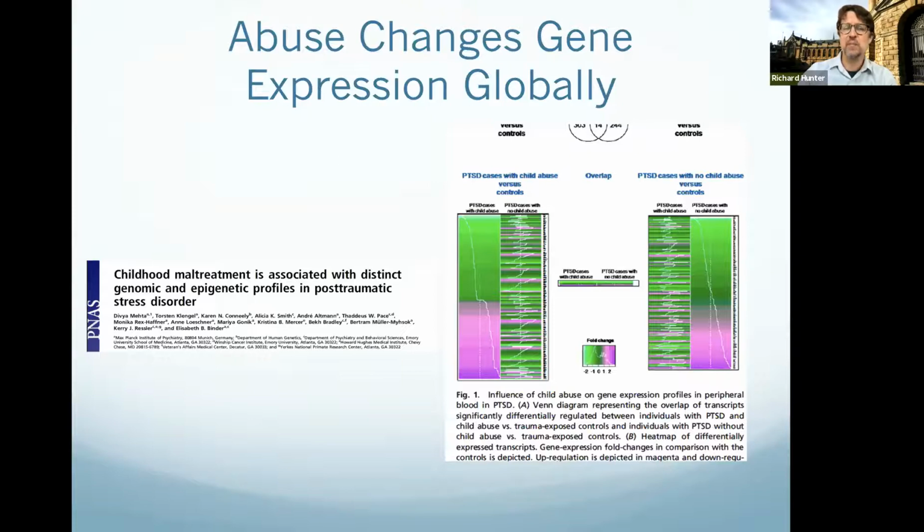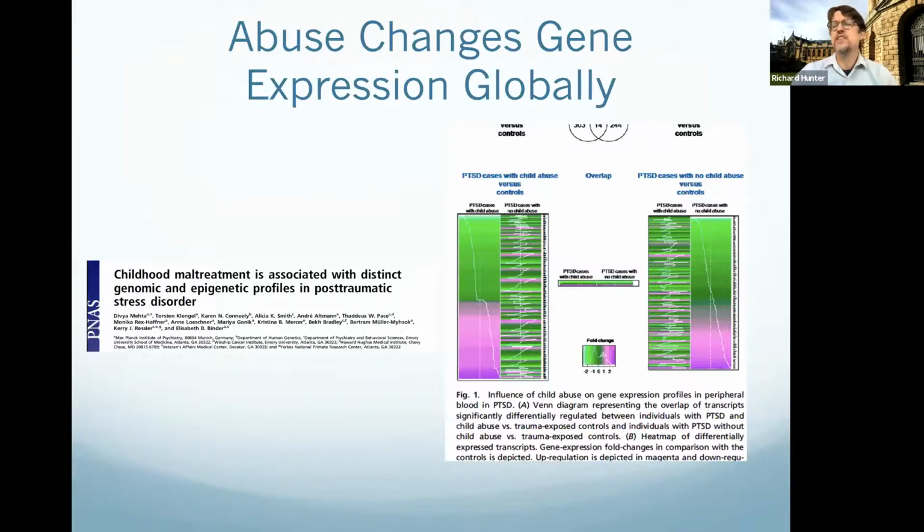And I think this is one of the best cases for the power of these kinds of genome-wide, even if they're sort of sampling genome-wide, approaches to epigenetic changes in pathologies like PTSD or in stress-induced change, is that you get to see the forest and not just the tree, which is kind of the downside of the targeted approaches, is that you might miss something that's really striking when you look at this analysis. Like this pattern here with no child abuse is completely distinct from the one with child abuse.